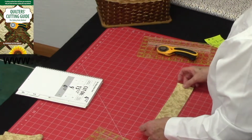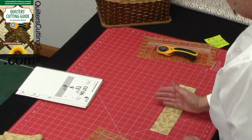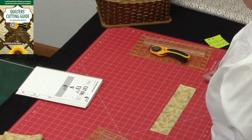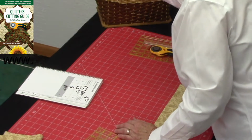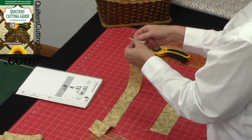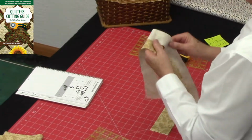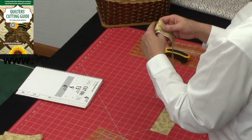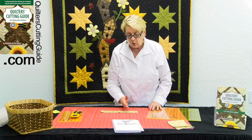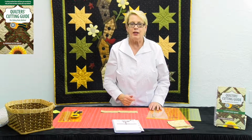Now, this piece I'm swinging around, lining it up on a line in the cutting mat, because now I'm going to cut 1.5 inch. We need 16 1.5-inch rectangles. Now this piece of fabric is folded up twice, so you're cutting through 4 layers of fabric, as you can see. We need 16 rectangles. So 16 divided by 4 is 4, which means you're going to need 4 cuts, and when we're done, we'll have 4 piles of 4 each, or 16 1.5 by 2.5.